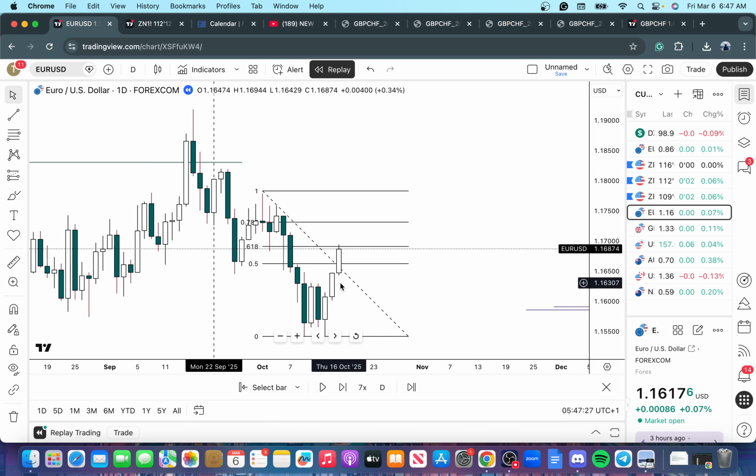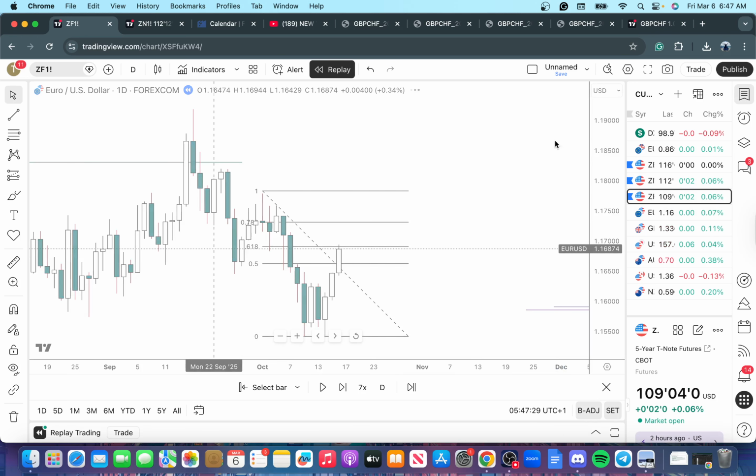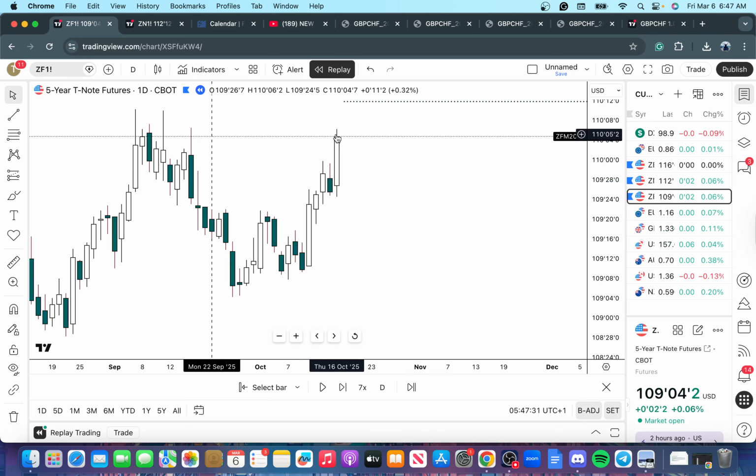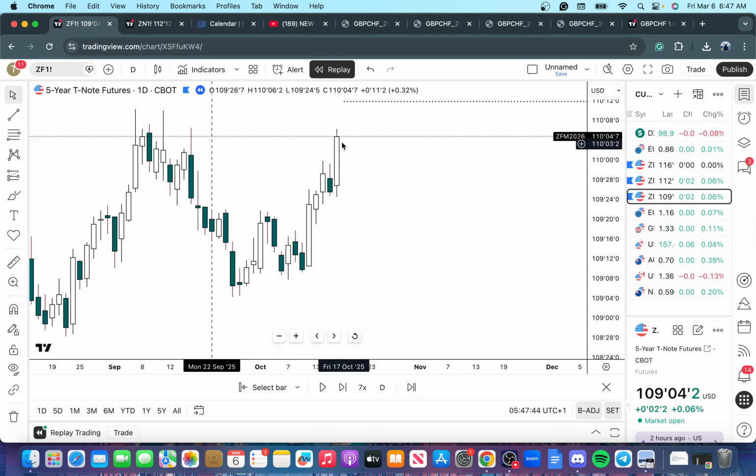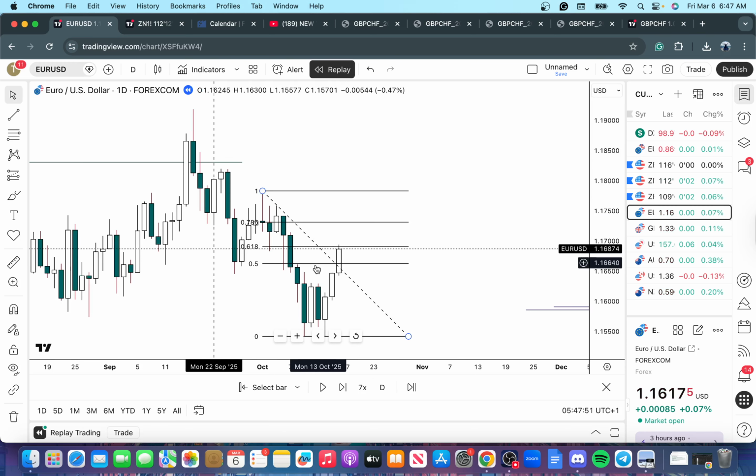because we can already see from treasuries that institutions are net long. They're accumulating longs. But in this example here, we're already at a buy side liquidity. Again, like I talked about with our example, we don't want to see bonds already at a buy side liquidity. We want to see a clear objective for it to reach up into. In this example here, there's no clear objective for it to reach up into, because we already traded up into that objective, which lowers the probability for a continuation higher on euro dollar.